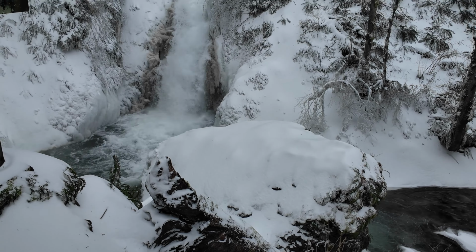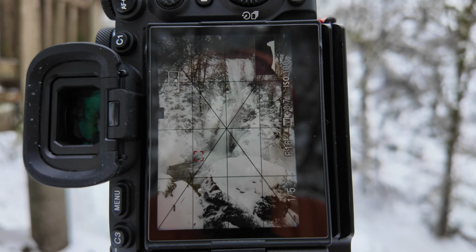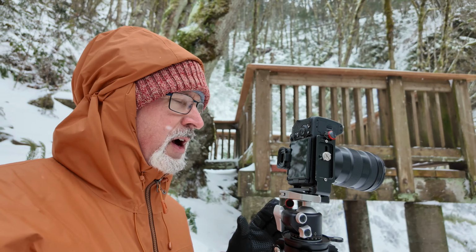My composition is super simple, super obvious. Big thing is my shutter speed, about 1/5 of a second. It's a lot of water, a lot of ice, and I'm overexposing a little bit because when you're photographing in the snow, your camera's going to underexpose. It sees all that white snow and it makes it gray. Because that's the objective of a camera, to find an exposure, is to make everything like middle gray.